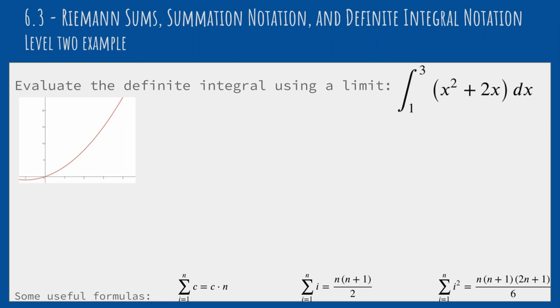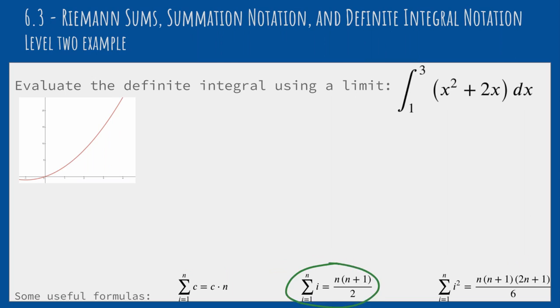I want to mention a couple of things. First of all, this is a process I'm not going to expect you to be able to do on your own, so you won't see something like this on an assessment. It's also a process that's very limited, and it works because we have a polynomial, and specifically a polynomial that's only second degree. So we can use some identities that are really not calculus things, but these formulas down here we're going to be able to use. Before I get into this, I just want to mention what these mean.